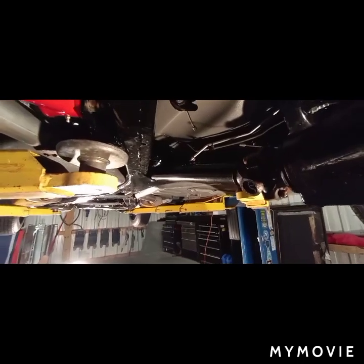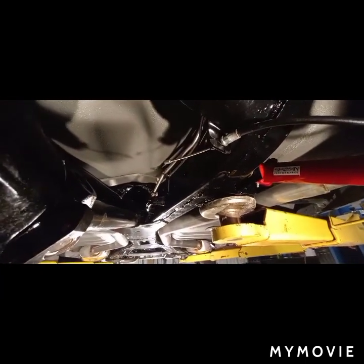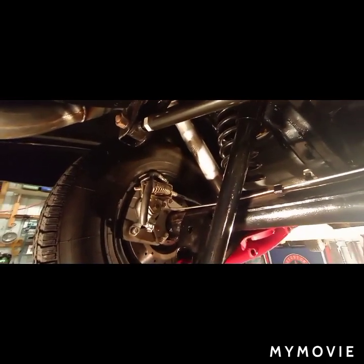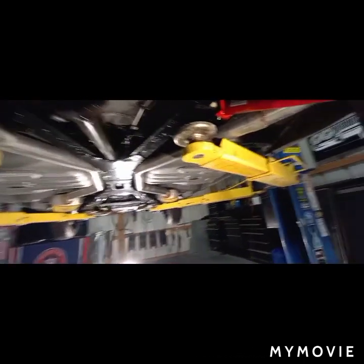This car has about 10 miles on it since it's done. It's got a performance driveline slip yoke drive shaft. Haven't hooked up the emergency brakes yet. Like I say, brand new stainless steel gas and brake lines. So all underneath was coated. This entire build was documented on my YouTube channel. I have videos and pictures of the whole process. I did this car 100% here at my house by myself with a couple friends.